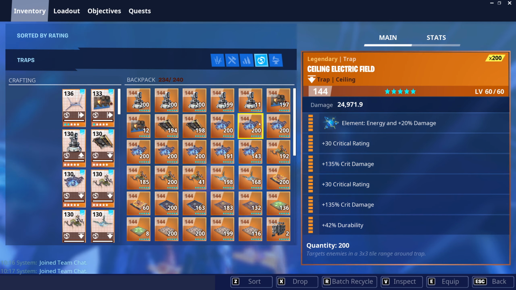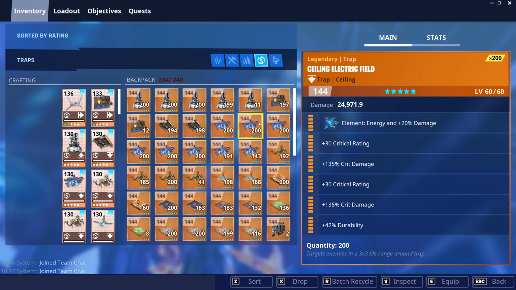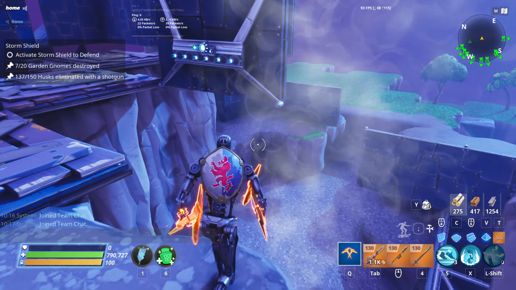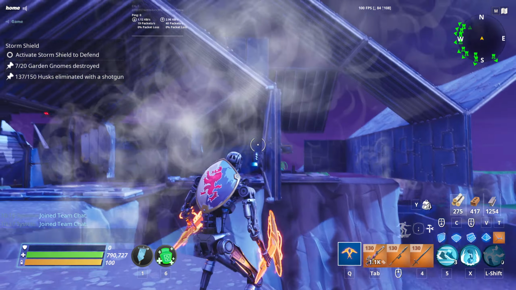So double crit rating and double crit damage with durability. High durability because you never know, they might attack at wave 23 like yesterday. I had an attack from wave 23 and this build actually saved me.